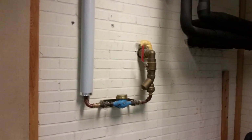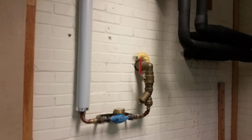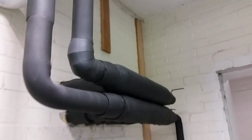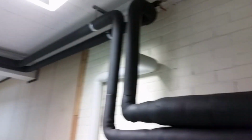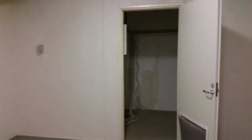Got a water inlet. It's a pretty small pipe for a water inlet, isn't it? And here are the pipes, geothermal. All of these were made in 2013, so it's not so old. That looks expensive. A lot of brine in that. And that is an expansion tank. So yes, geothermal heating. Here's another storage. And that's a UPS room with no UPS.